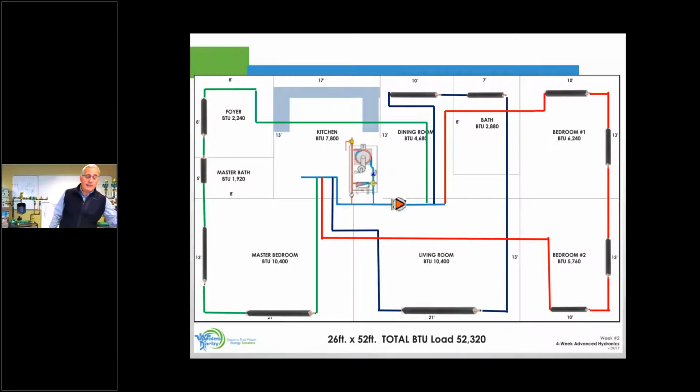If you go into your TACO catalog, on page 44, you have the head loss formula. Head loss formula says take that run, multiply it by 1.5, multiply that by 0.04, and that'll give you my head loss. So plug in 84, multiply it by 1.5, multiply it by 0.04. So let's do that all together, right? 84 times 1.5 times 0.04, and I should get 5.04. We can call that 5 feet of head.